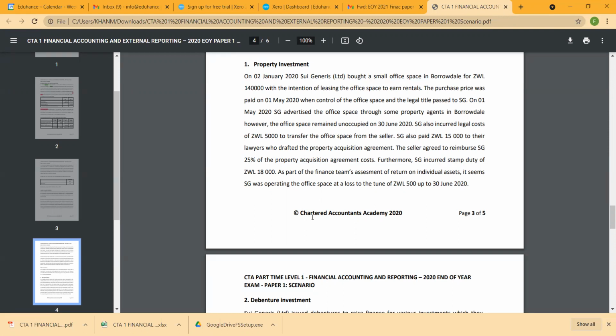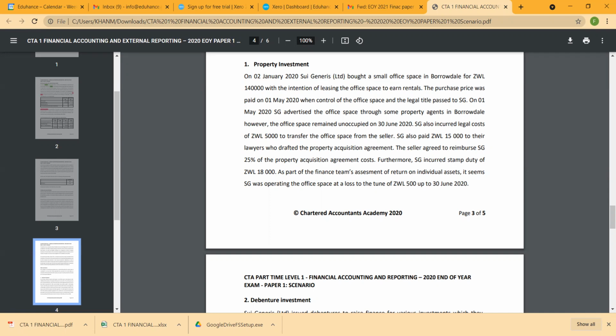But if the investment property is measured at fair value, I'm assuming that you're saying the fair value of the property decreased relative to what the cost of the property is. And as a result, we're making a loss of 500. So that is what I'm reading, but we will confirm when we read the additional information. Does that answer your question? Yes, noted. Thank you.